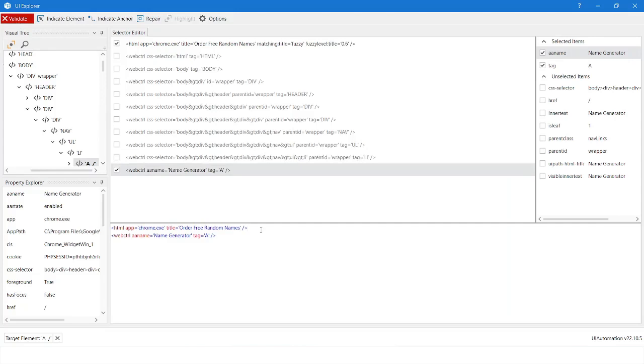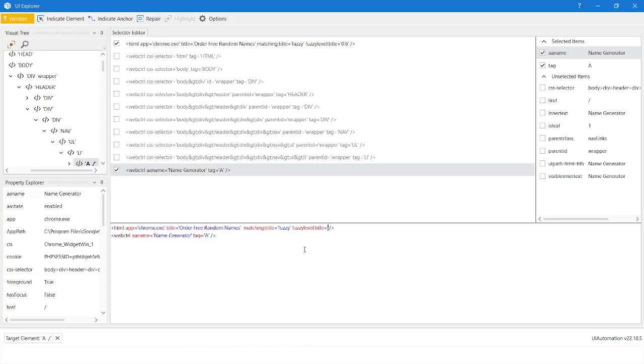To perform the fuzzy search, what you have to do is, first you have to specify it as matching, and then you need to specify the attribute, which is title here, and then in single quotes you need to specify fuzzy, right? And the next we will put fuzzy level, again the element, and then you need to specify the level. So level should be between 0 to 1.